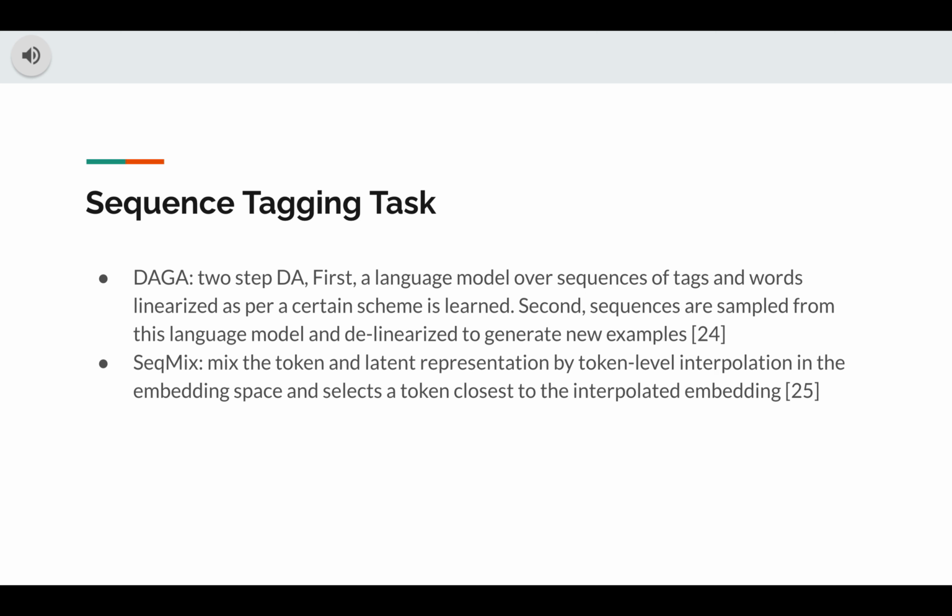The second one is sequential mix, where you mix the token and the latent representation by token level interpolation. This is similar to linear interpolation, but this is a discrete case, so we have token level interpolation.